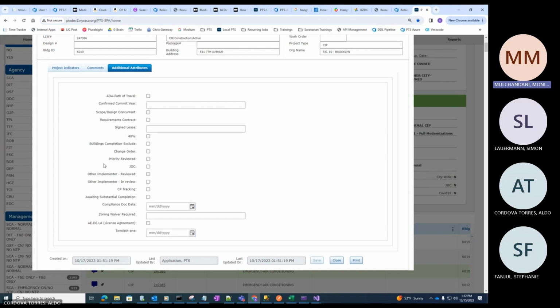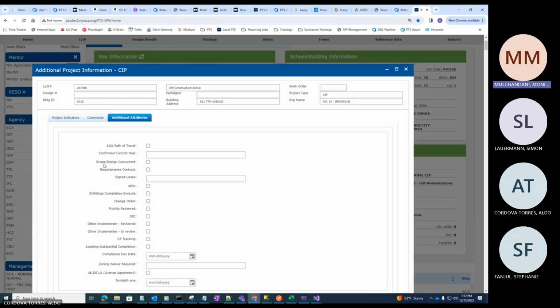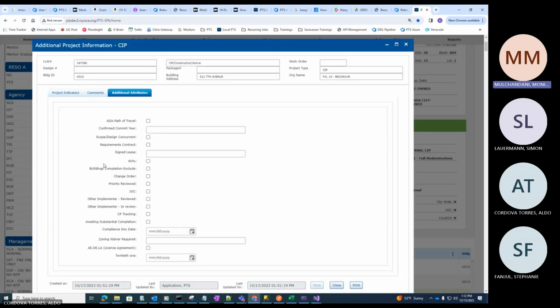There's an option to define these, and once they're defined, they start appearing here and the user can provide values for this. Whatever new field you define could be a text column, a checkbox, a date or whatever. When we go to that reference data page, you'll see how we define it. And once defined, it starts appearing here and they capture the values and use it for reporting purposes.